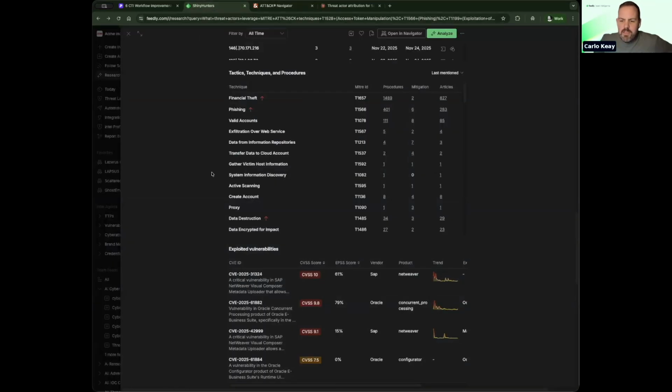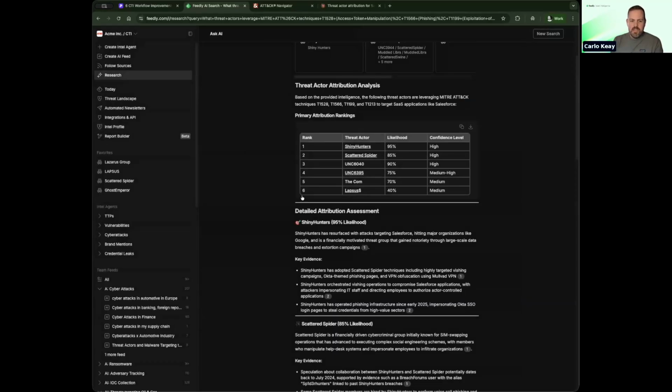Okay, now back to the insight card. What I kind of want to cover here is, this is obviously a very quick run through, but this research tool acts as a threat intelligence analyst. It connects all those dots from unknown indicators to attribution and creates a kind of predictive intelligence for you.